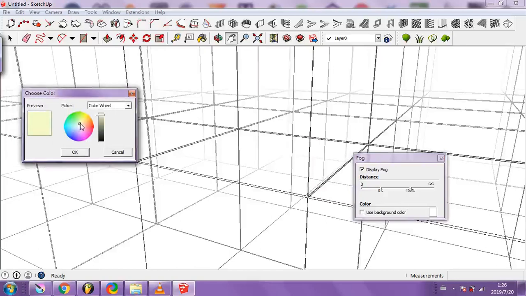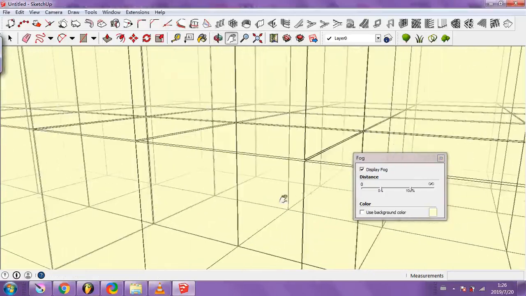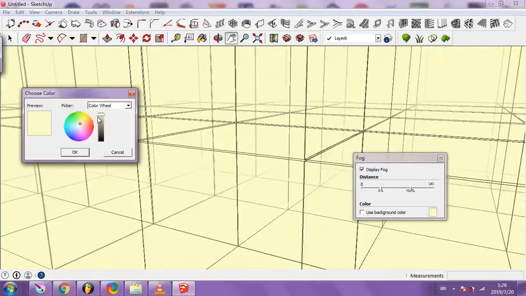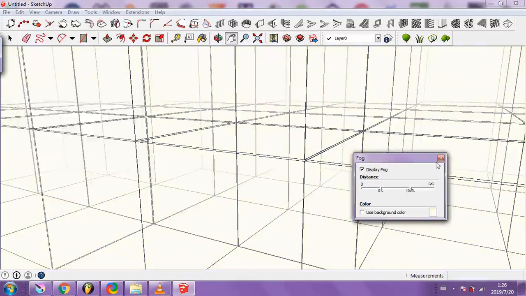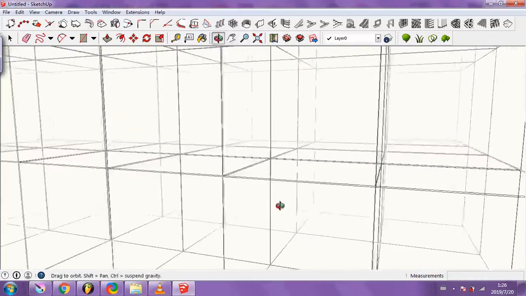I'll just show you quickly. Change your colour to yellow. You could do that if you wanted to, but I like to keep it as just a white kind of colour. And then what you do is take this into an art software.